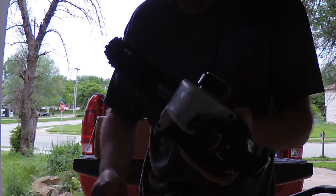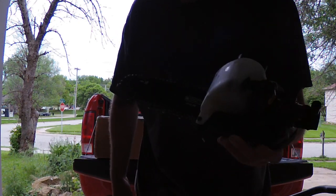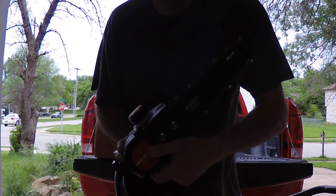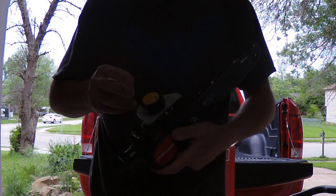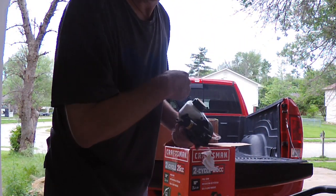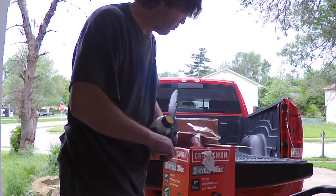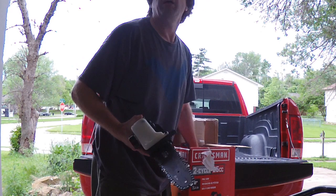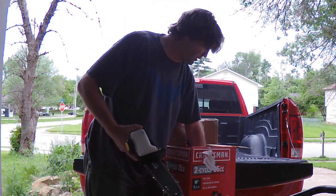So, what did he do? He returned it saying it's defective. Well, yeah, it is when you push too hard on stuff. Now, I know that this piece is broken. It's got the other saw pieces still connected to it. But let me tell you, one-time use, that's a Craftsman motor right there. So it's like, when you've got something else, a weed eater or something, and your motor's going out, and you want to do something else.